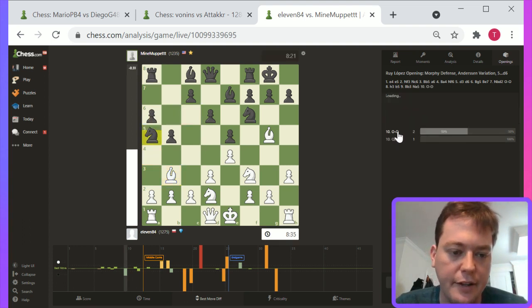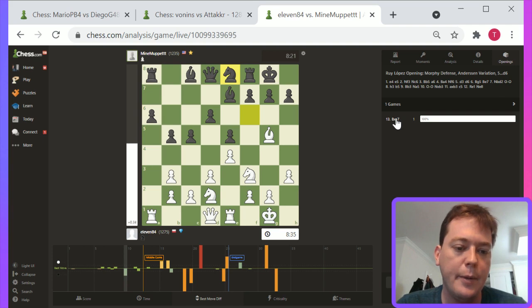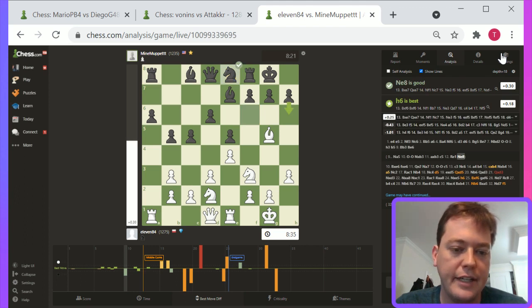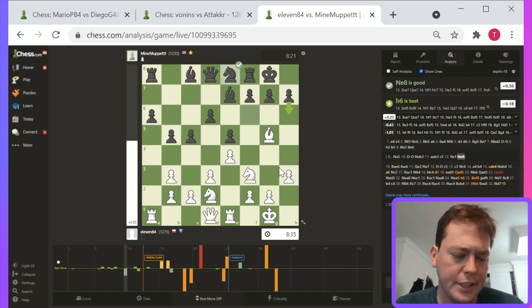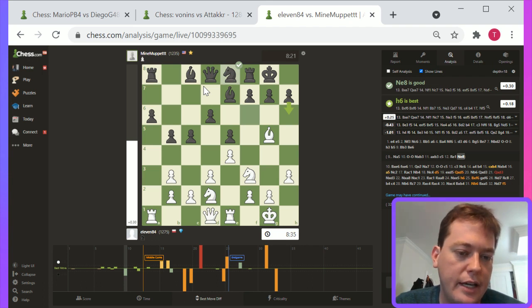So the in-book game goes castles, knight takes B3, A takes B3, C5, rook E1, knight E8, and now black's in pretty good shape. I bet it's close to equal, but here knight E8, bishop takes C7 is evaluated as best, but white's got a worse pawn structure. Black has a bishop pair to white's 2 knights, and basically black's looking pretty good.